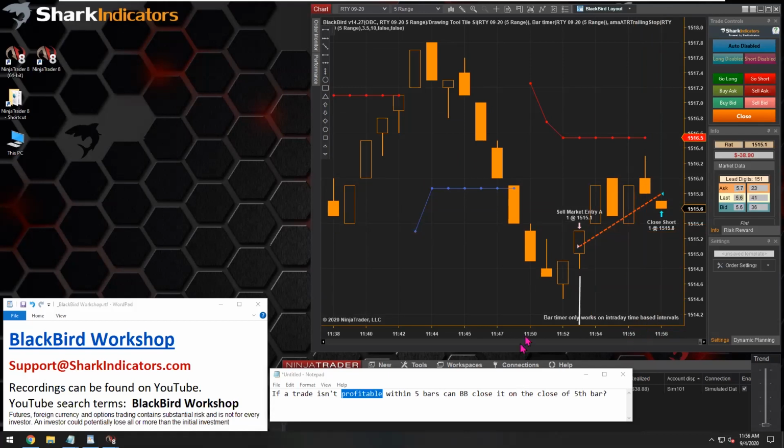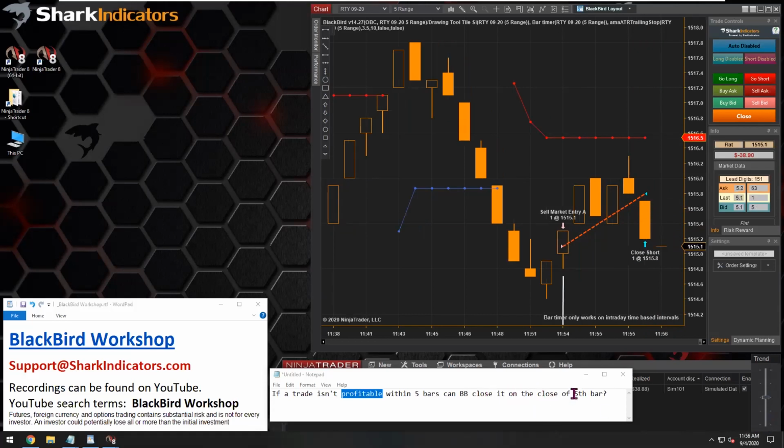One of the things you have to consider when you're counting bars is how you decide to count them, because BlackBird always includes the signal bar.